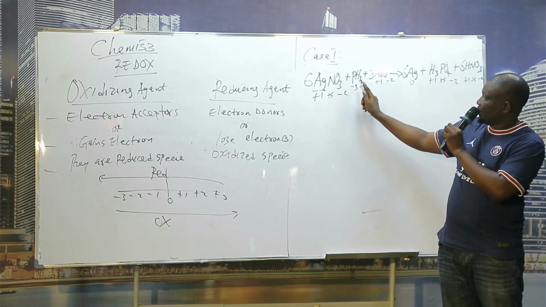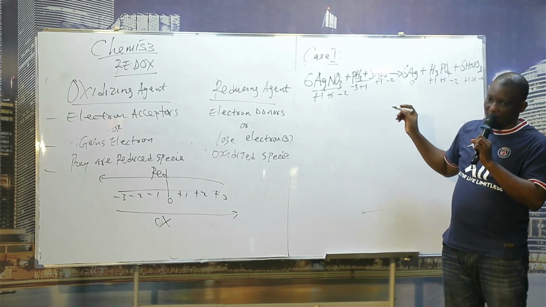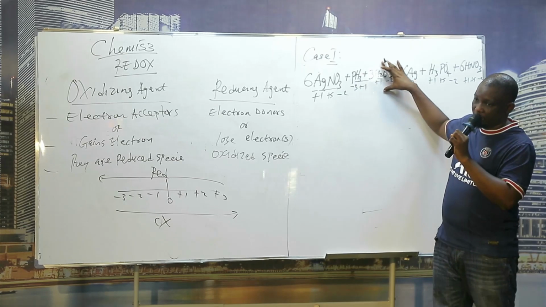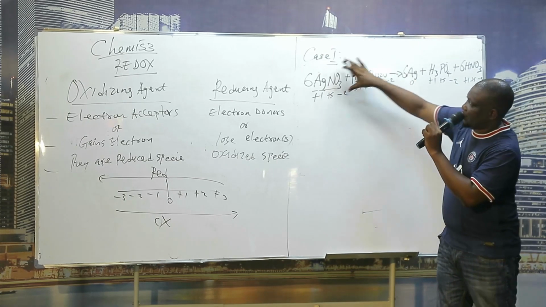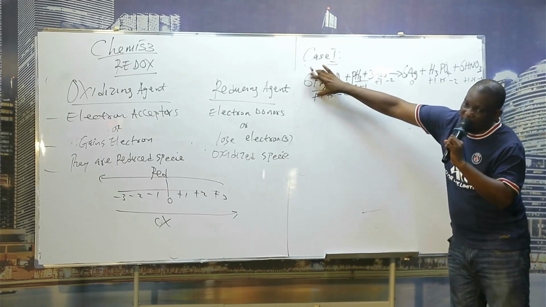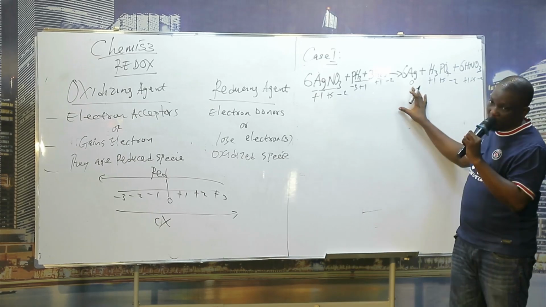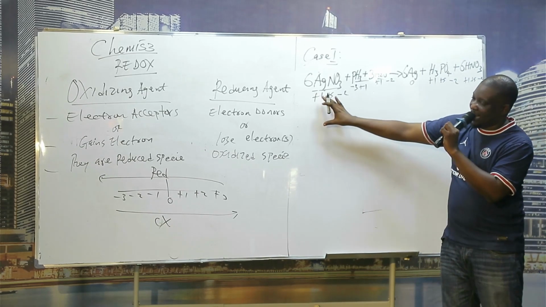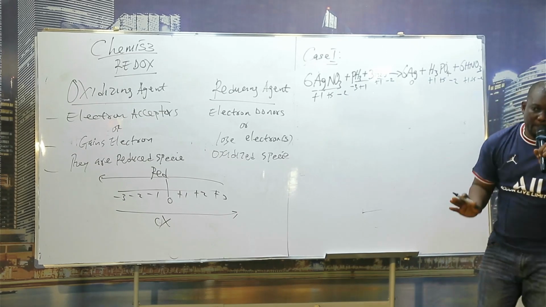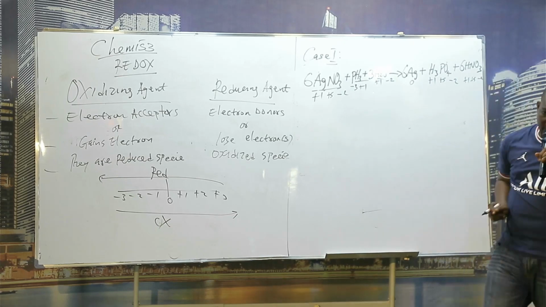HNO3, PH3, H2O. What was it again on this side? Okay, this is what we are checking to know whether each of these will be a reducing agent: what has been the effect of the reaction on it. Now for this Ag here, it is now 0. For the fact it has changed from 1 to 0, it's reduced. And because it reduced in the reaction, it is oxidizing. It will not be the answer.